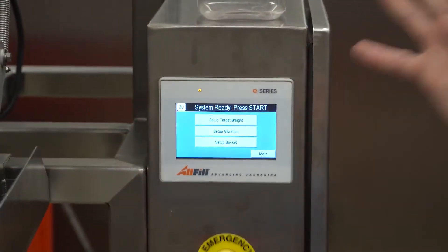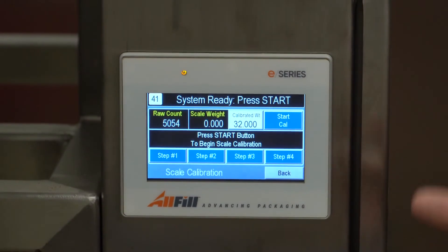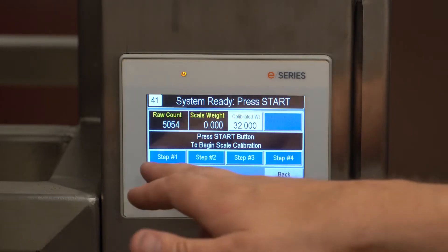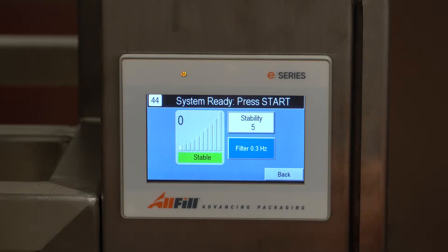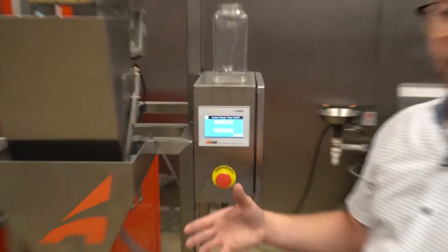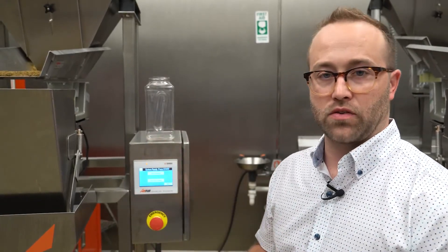If I hit back, that is literally how you set up a VF100E. We have another screen called scale — this is where we can do our scale calibration. There's no reference units, so whatever you use — ounces, pounds, kilograms — whatever would be the number you put in as the calibrated weight. From there you just hit start cal and follow the prompts on screen. We also have scale filtering and stability, showing us that our scale is very stable in this environment. One thing to make sure: you don't want the scale under AC vents or with a fan blowing on it, as air movement around the scale can throw off your weights.